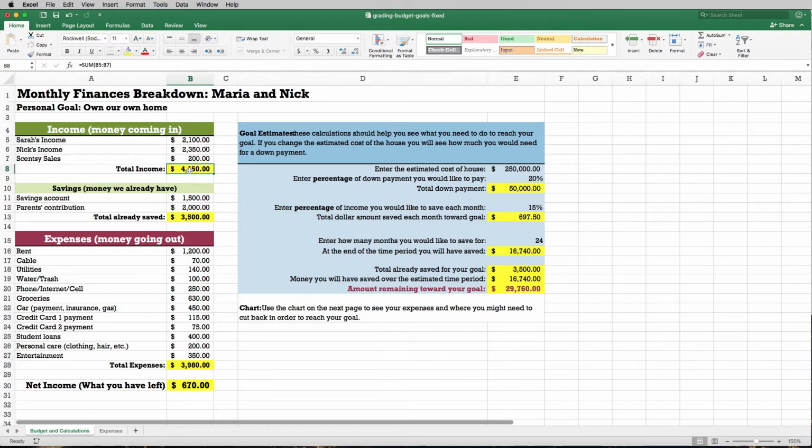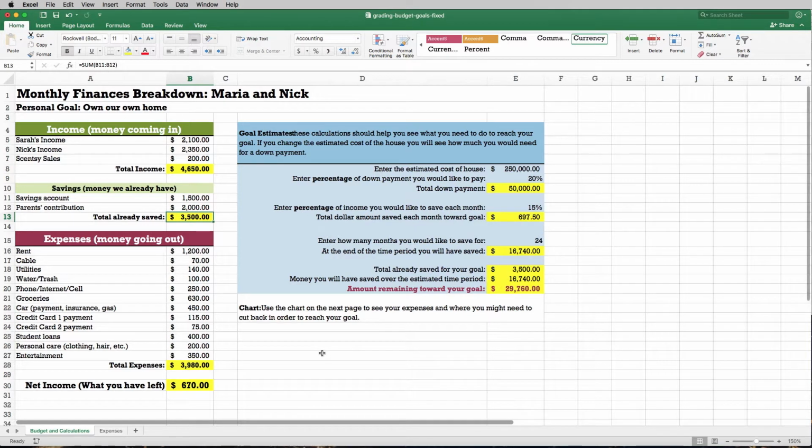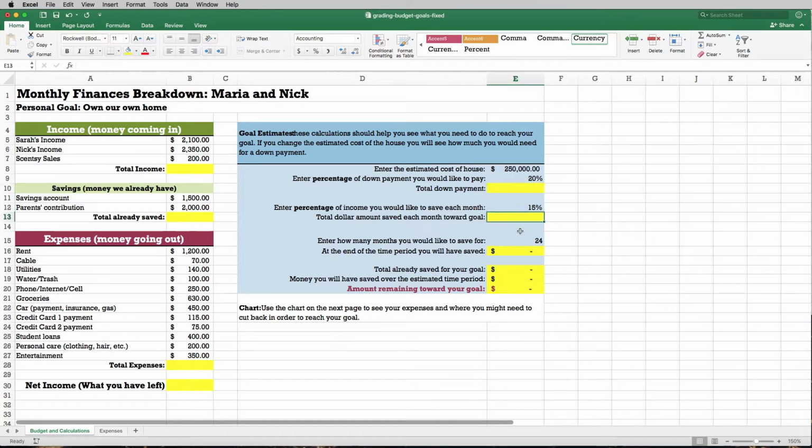So as you can see, I've highlighted the areas where you need formulas in yellow. You can do this on yours if you want to, or at least do it temporarily. But for me, it helps to be able to understand where I'm going to put the formulas. So I'm going to delete each one of these. And what we want to have happen is anytime we change a number, we want to be able to see changes in the totals. So I'm going to go ahead and get rid of any formulas I have in here. And let's talk about each of these sections.